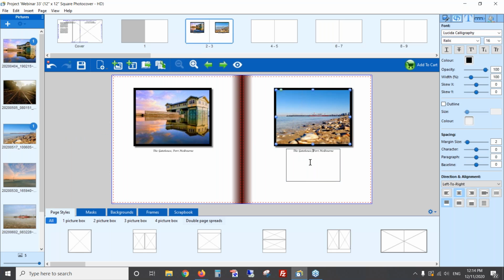And then my text, I've still got the same font here, which is fine. All I have to do is change it to, I might just get rid of that and say Port Melbourne Beach. And I'm done. So that's a lot easier than having to apply my formatting every time.